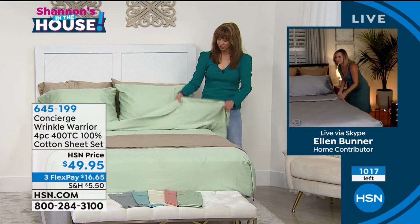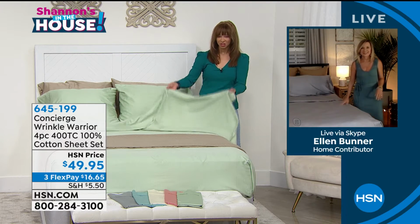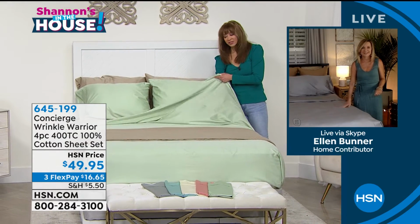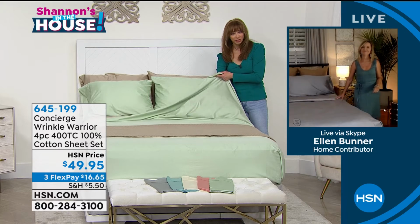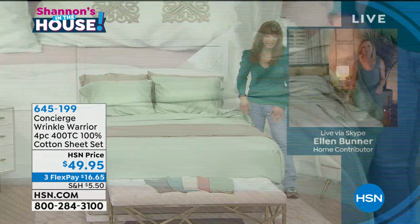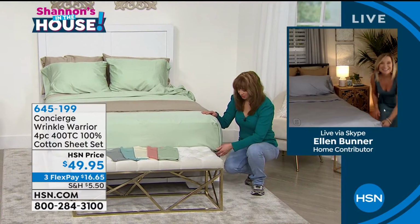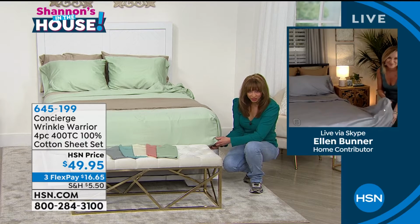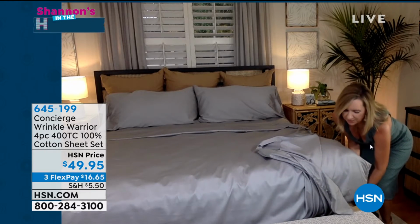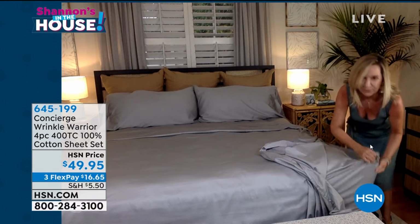Ellen, nobody's better than you in terms of information and education, but sometimes here in the studio, it's helpful to just show that wonderful, I call it really the perfect weight. It's the thread count that we want. And also, Ellen, there are things that Concierge Collection does for us that you don't do for anybody else, right? That's so true. That is a fit. A lot of you commented on this, saying that it fits your bed great.